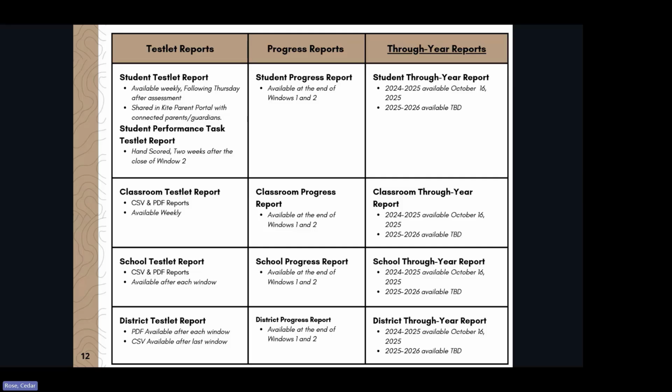One report that is new for this upcoming year that we'll take a look at is the progress report. What the progress report is, it takes testing that students have done up until the end of each window, so at the end of window 1 and the end of window 2, and based on how students performed, it is giving an estimation of where their achievement is at the end of each one of those windows. So 2 of those reports, and then we have that final report, which will be that through-year report of what that final achievement is. Once again, just like all of our other reports, those are at the student, the classroom, the school, and the district level, and we'll take a peek at those in just a few minutes.